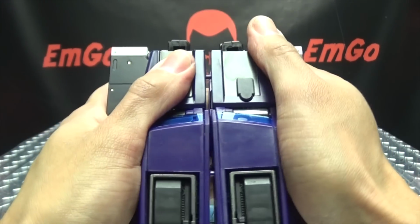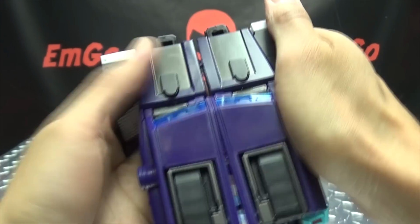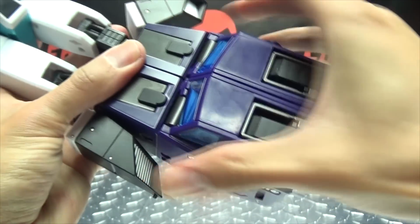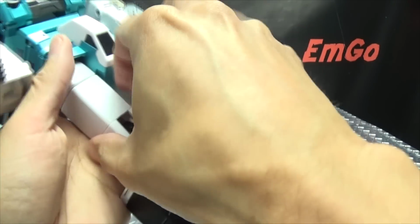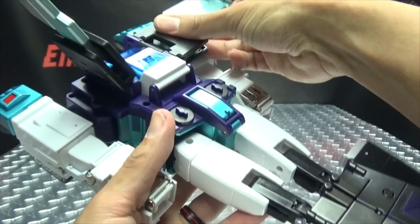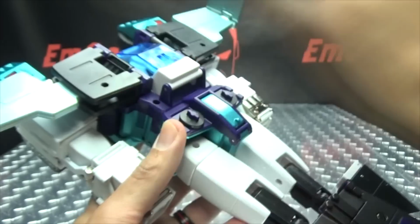Whoa, hey. Gets a little floppy when those are extended. This one too. Peg all of this together like so. Straighten all this out here. There we go. So again, just bring your wings down, just flatten those out.